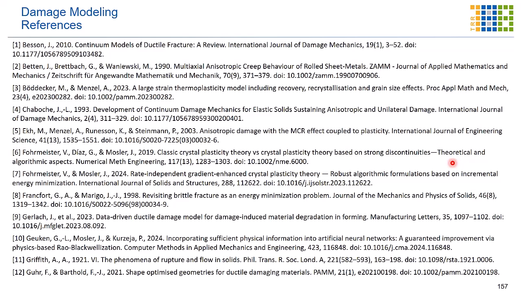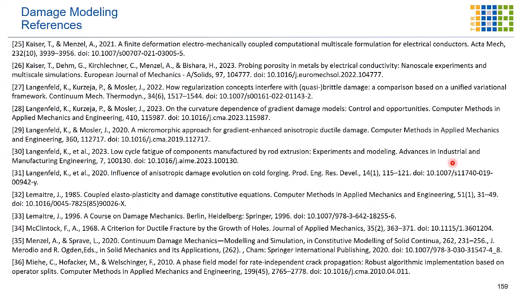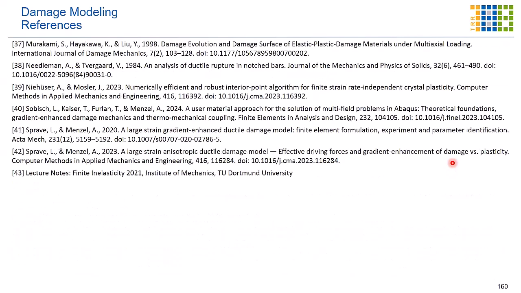And here you will see these references again listed. And you see also, I think, a nice overview of a nice collaboration of different groups that focus really on damage control via modeling and the numerical implementation. And they continue here. You also see how they developed during the recent years. And as always, there's still much to go for in this research area.